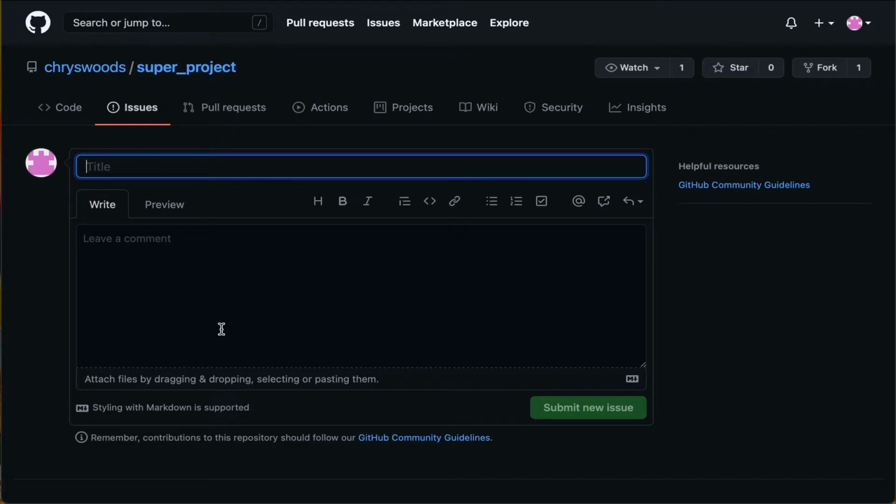Now, when you click on the new issue, it will open a dialog for you to add a title here for the issue and also a message. Now, as I said, issues are public. It's a bit like sending the pull request. You're sending a message to someone who probably doesn't even know you. So, treat it like you're writing a public email to someone. Remember those community guidelines and be respectful and polite.